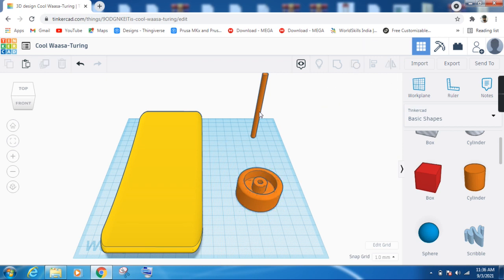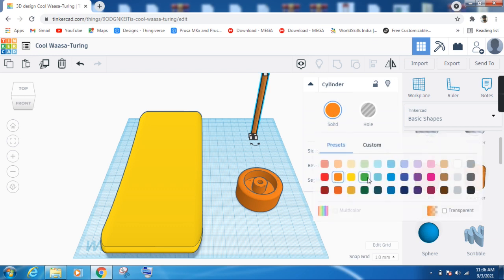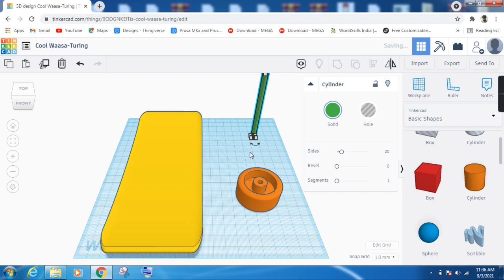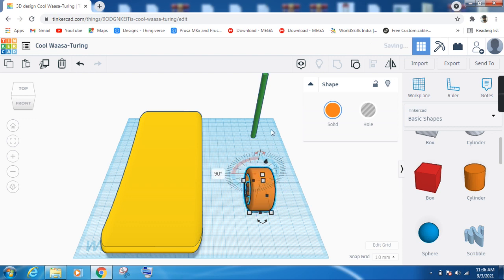So I will change this one to some other color. Let me use the green one. Now I will rotate this one 90 degrees. I will click here on the two-face arrow, then I will type 90. After doing this, you can see it got rotated.